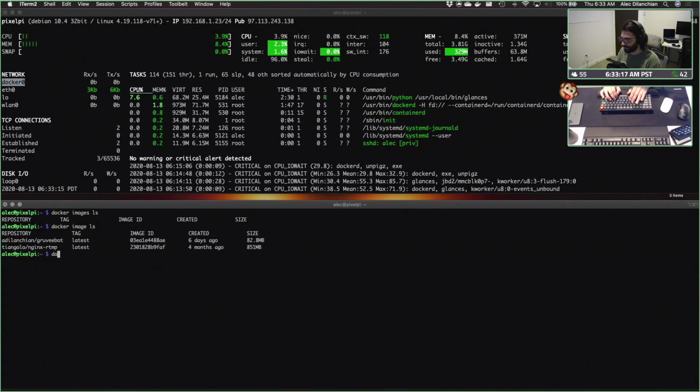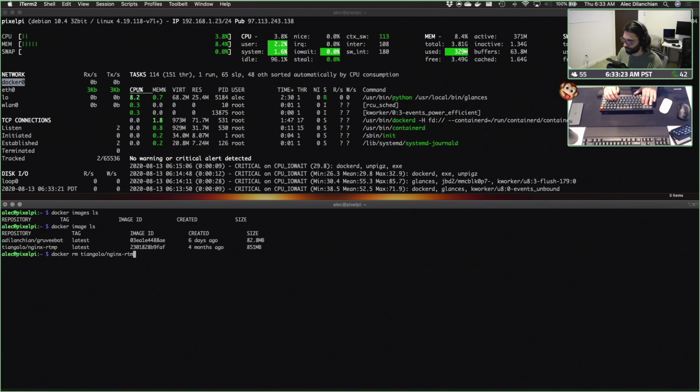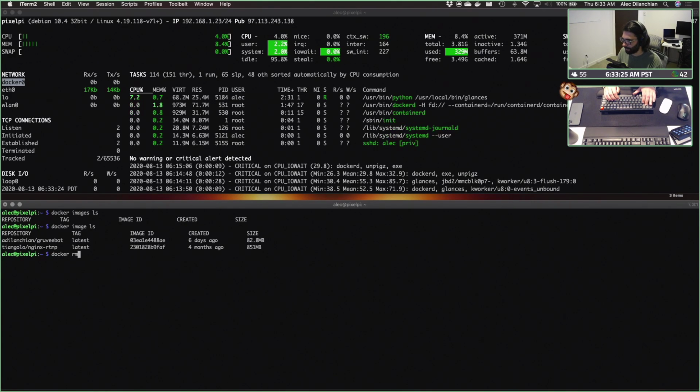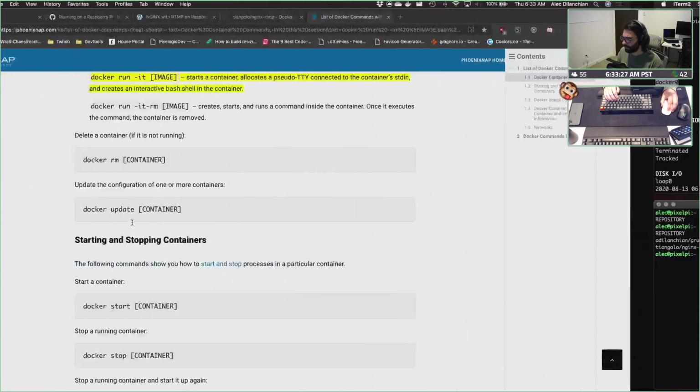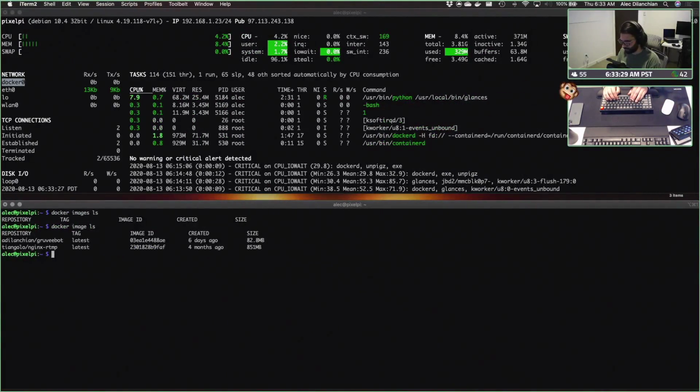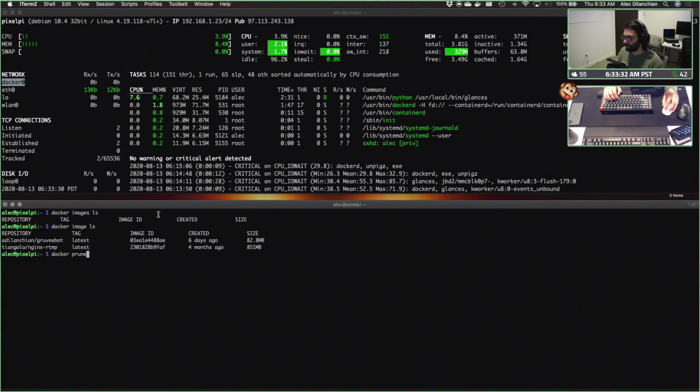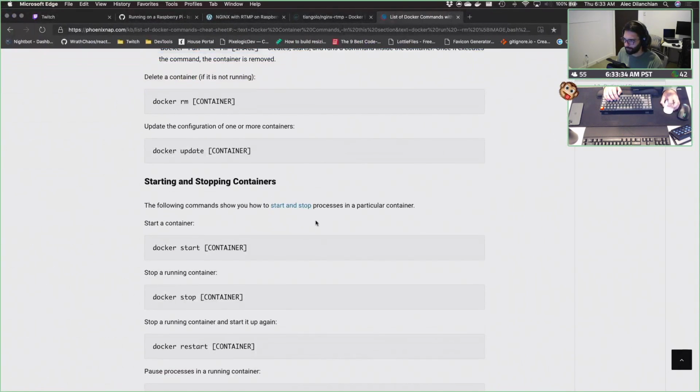Docker RM, right? Docker RM. Oh, that's a repository. The container name. Or you can do Docker prune, right? That's just gonna remove all of my stuff, which is fine.